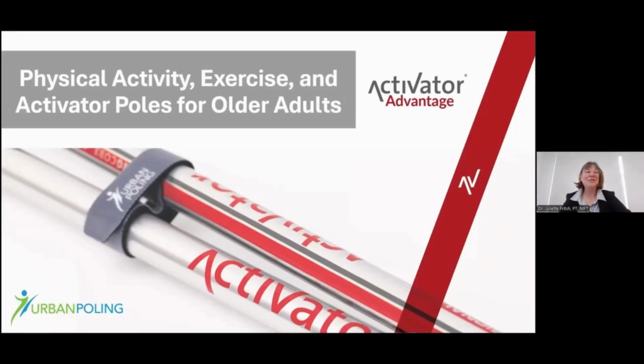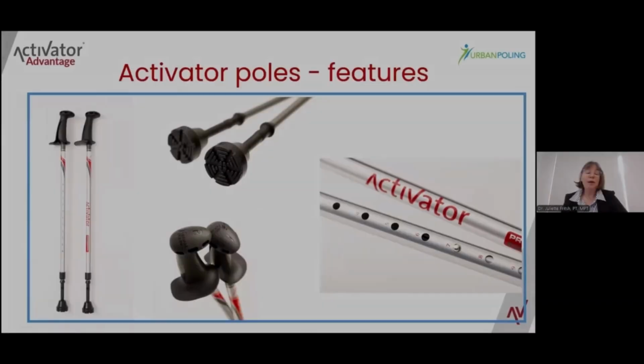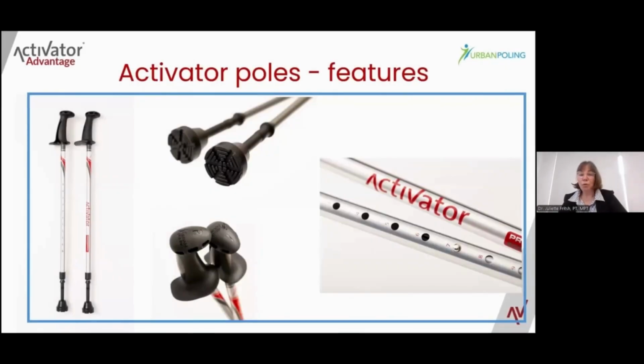The presentation is on physical activity, exercise, and activated poles for older adults. So let's get going. People have seen hiking poles, and some of you may have seen Nordic walking poles, designed specifically as a fitness tool. Activated poles are different again. They're specifically designed to assist those who have some issues with walking endurance, especially outdoors, or movement disorders such as Parkinson's disease.